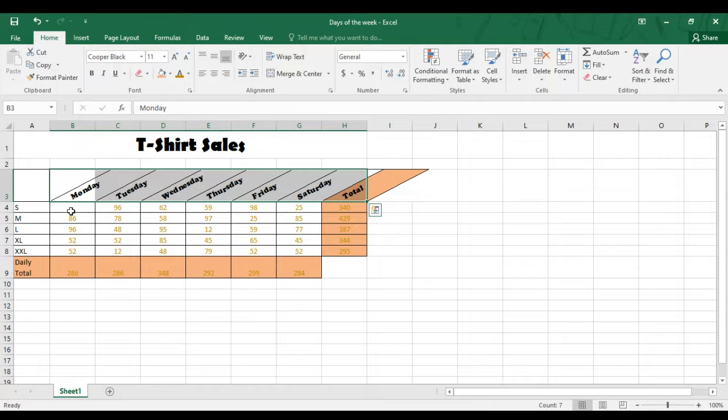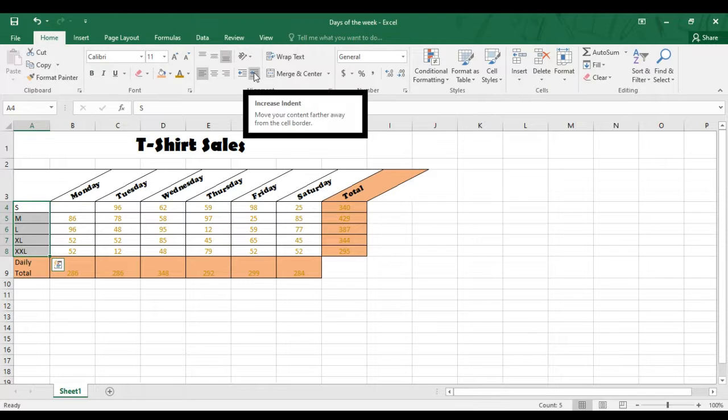Then last, we are going to indent our text. The cell range that we are going to indent is cell A4 all the way to cell A8. Still in the Home tab under the Alignment group, I will increase the indentation. So I'll click on Increase Indent.